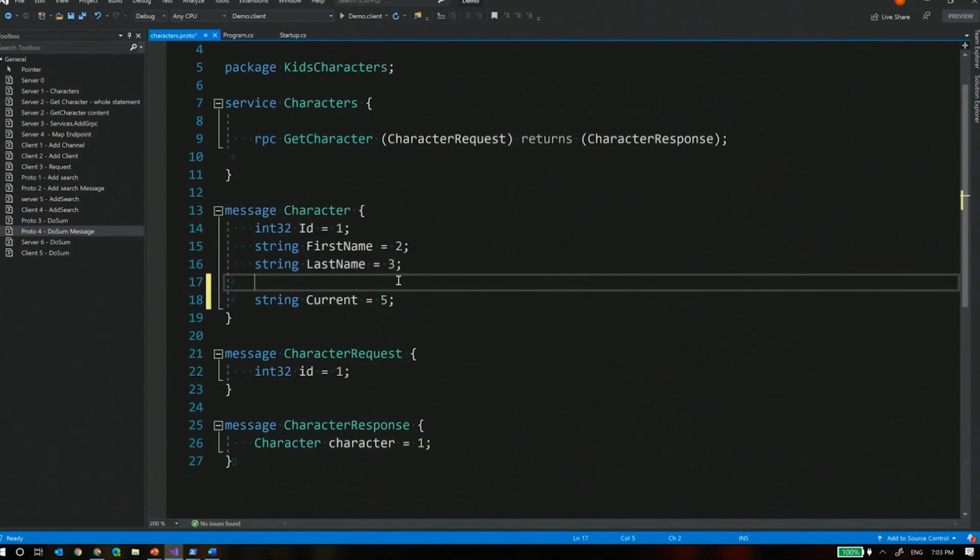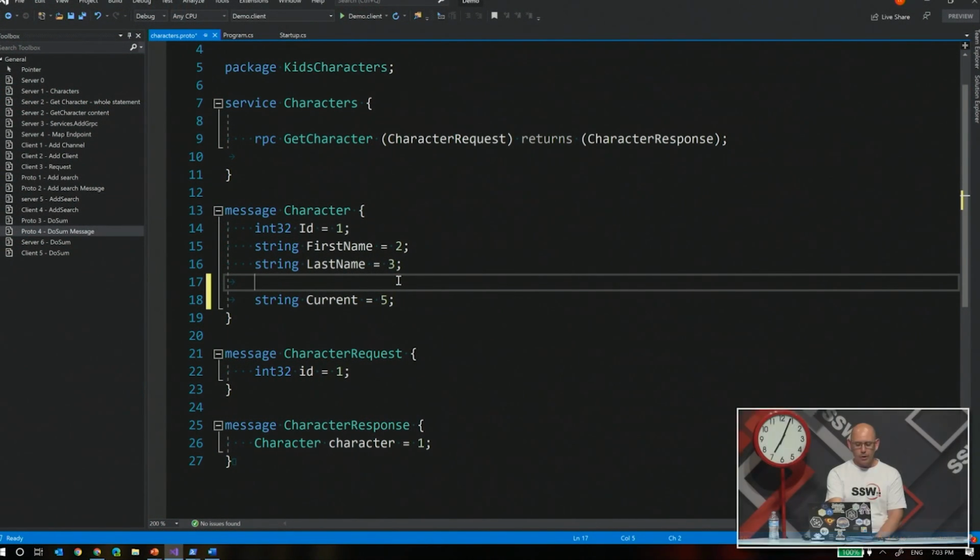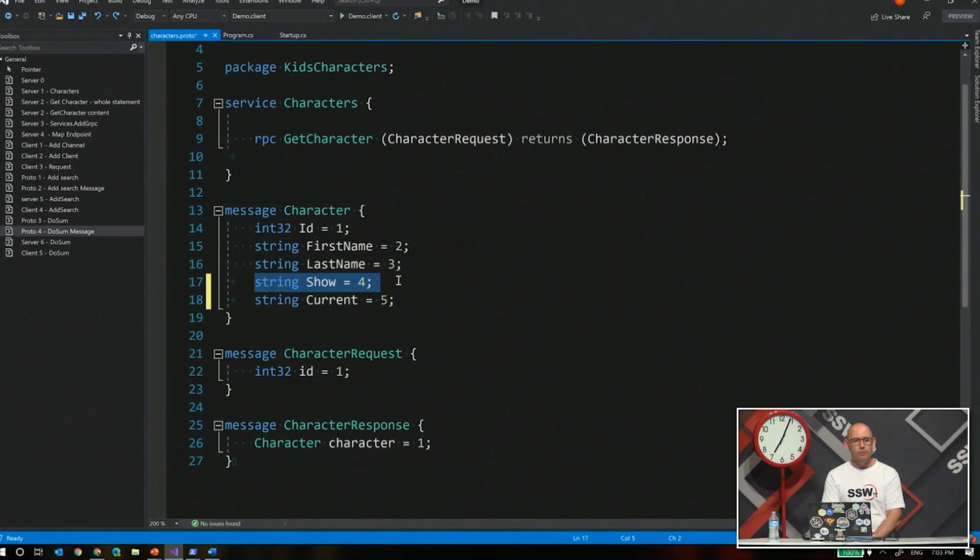So if you decide to remove show at this point. Okay. If I remove that, nothing changes. However, I would not recommend removing that, because what that's showing is that property doesn't exist. Now, if I leave the company and someone else comes along, they see a gap there and they think, oh, I've got a new property.